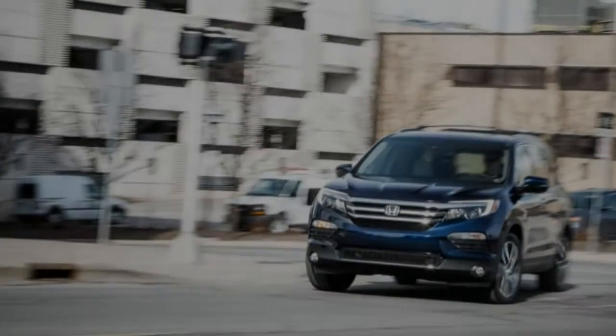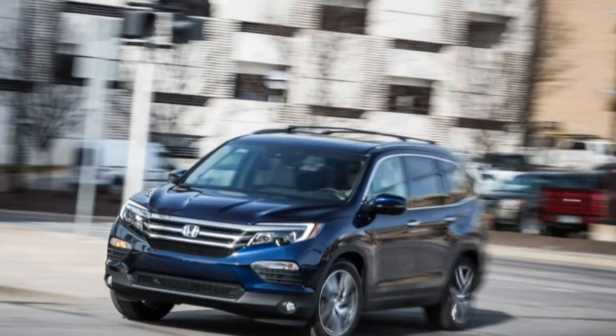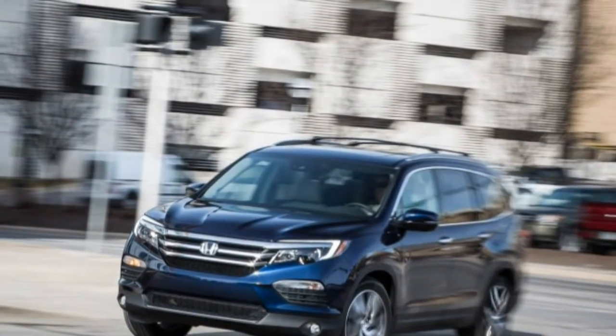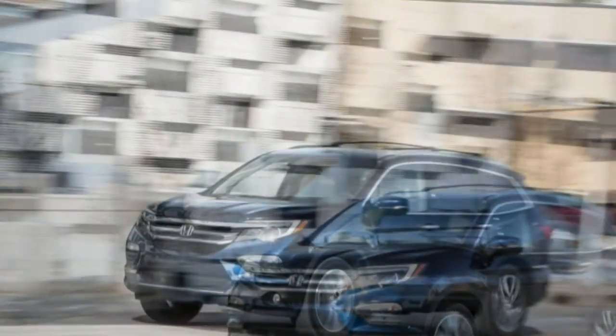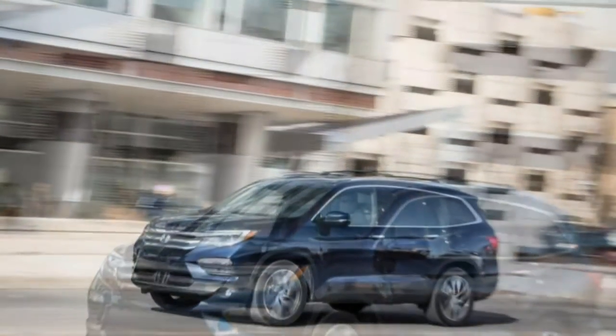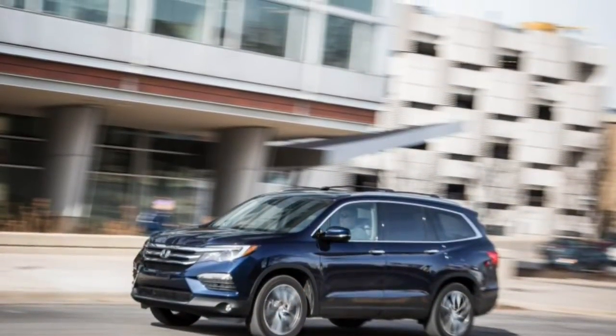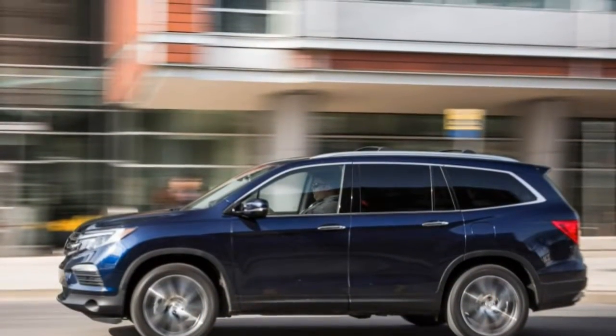Honda's Pilot has been among our favorite ways to move lots of people and gear ever since it first appeared shortly after the dawn of the century. And we've also always liked the Odyssey minivan, so when the new Pilot debuted for 2016 looking an awful lot like the Odyssey, we immediately put in our order for a long-termer. Okay, we probably would have wanted one no matter what it looked like.